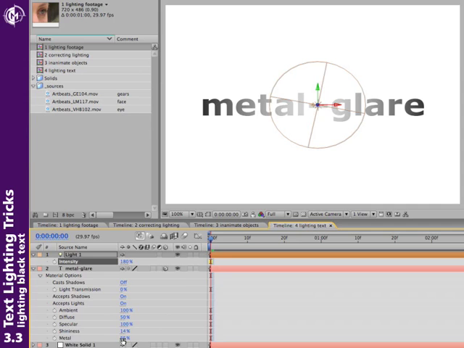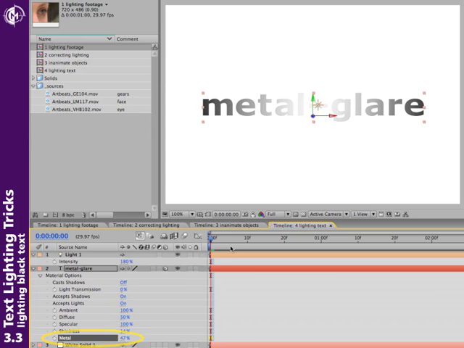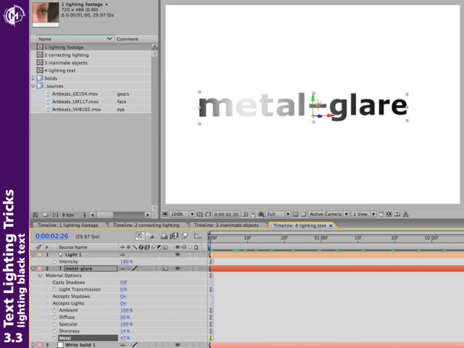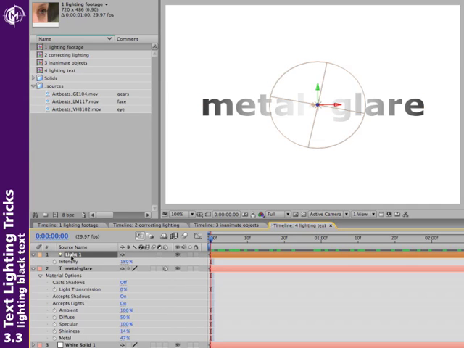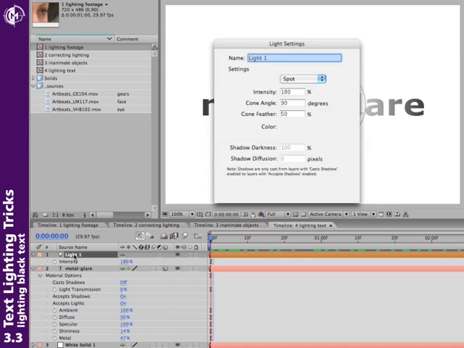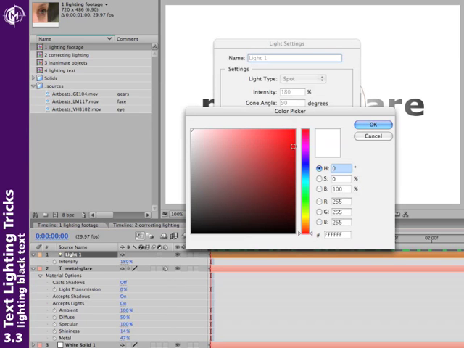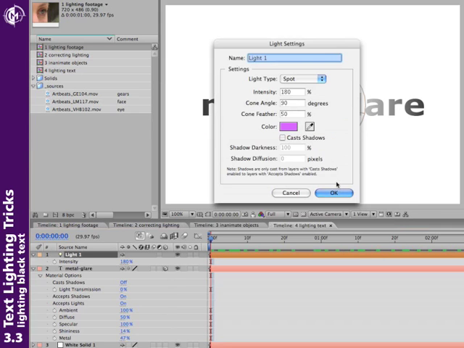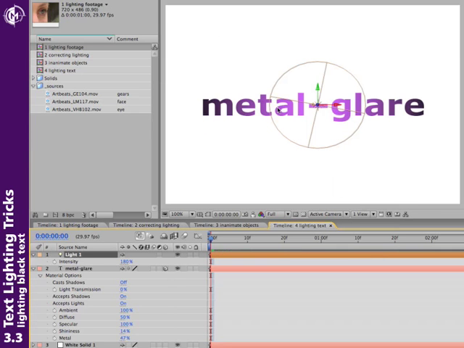And the only way you're going to get that is to reduce the metal parameter to get some of the light's original color back in. As I drag through time, now my highlight's playing across my metallized text. If you change the color of the light at this point, you will also change the color of this glare. Double click the light, pick a new color, like, well, let's just pick something in more of a purple range just for fun. Click OK. Now I've got a purple lighting on my text falling off to black around the edges. There we go. Very cool look, and again with very little effort.